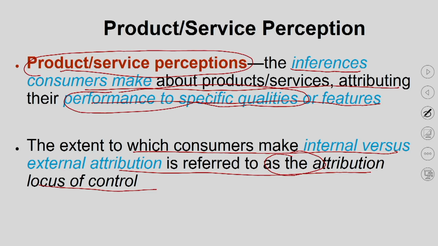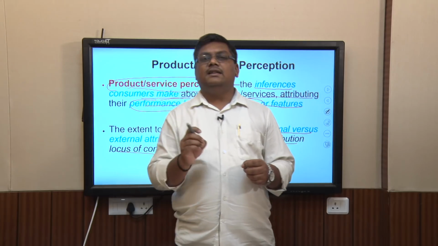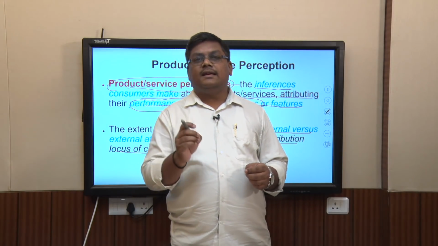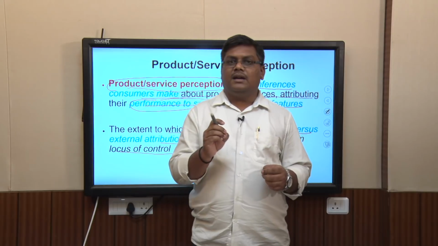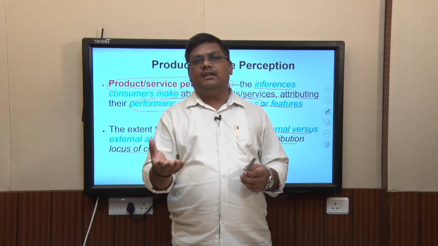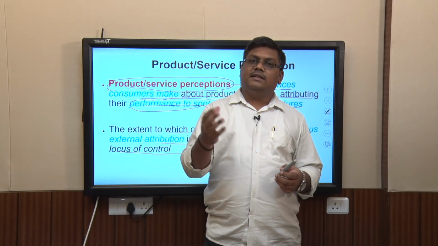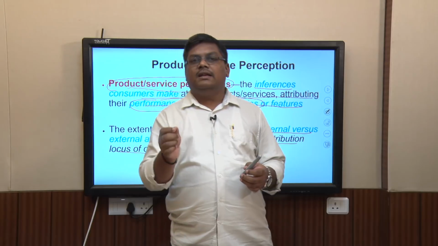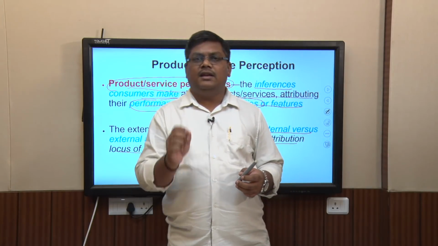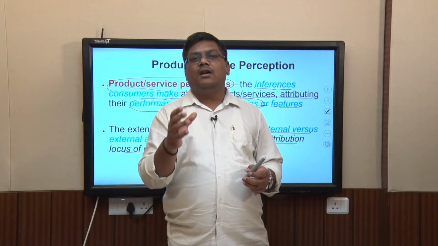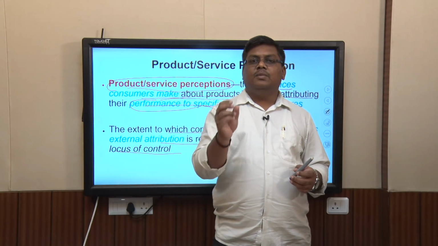So, something was wrong with the product and that is the reason why a product has failed, and at other times the consumer believes that certain thing was inside the product and that made it fail. And so, the way he interprets this particular failure or success of a product, the way he puts these reasoning to the product decides whether he will buy the product again, and how that product image is put into his mind.